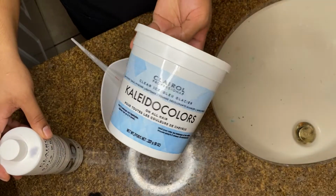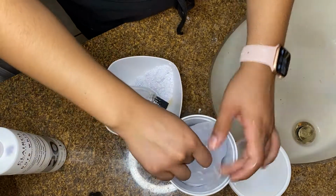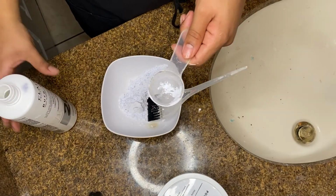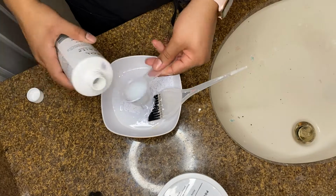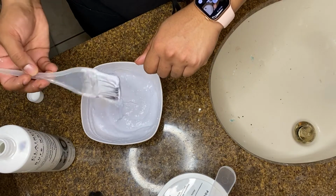I'm going in again with a 1 to 1.5 ratio of bleach to developer, but I'm only using the 20 level because I'm essentially touching up my problem areas. I simply don't need the bleach to be that strong since I'm trying to be meticulous with this last bleach drop before I apply my color of choice. So I'm mixing until I get this perfect consistency of thick ass bleach.